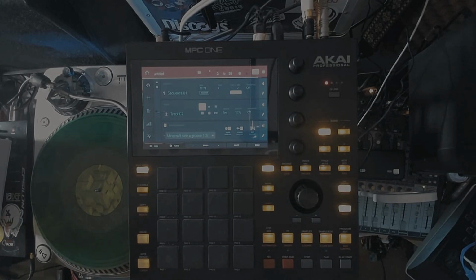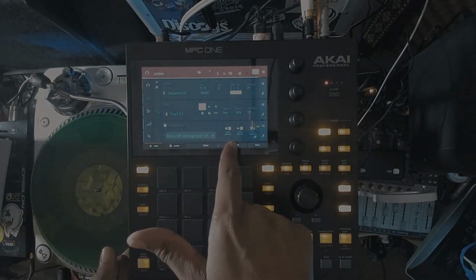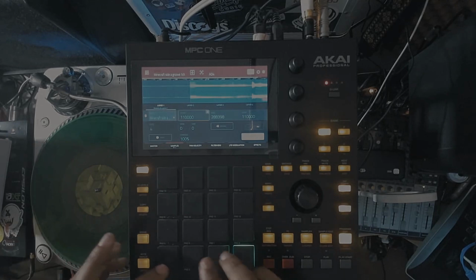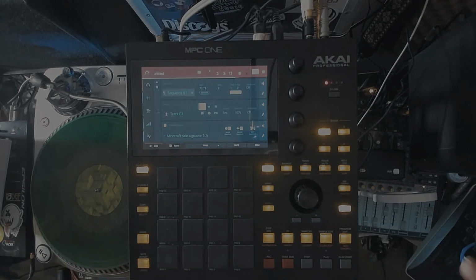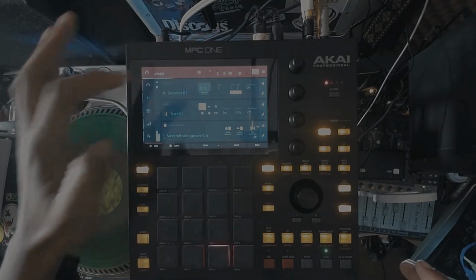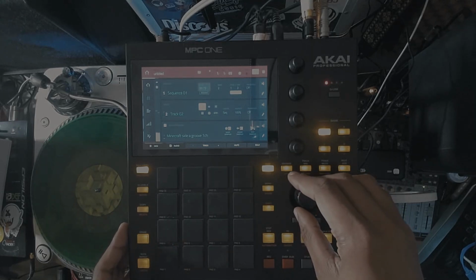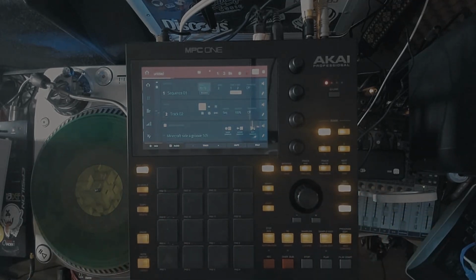So the next thing is, I know a lot of people are going to say, well, can it time stretch or whatnot? And what you have over here is an option where it says warp samples. So what warp samples will do is it will warp each individual sample depending on what pad you have it on. So if the sample was cut correctly during the trim process, then it will time stretch correctly. So I'm going to go ahead and test that out and see if I did it correctly. So go ahead and mess with the data knob here. So it wasn't done very well.